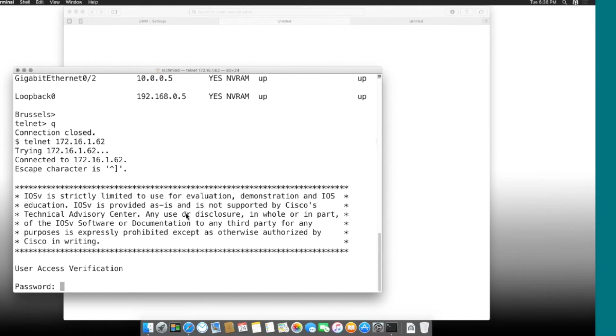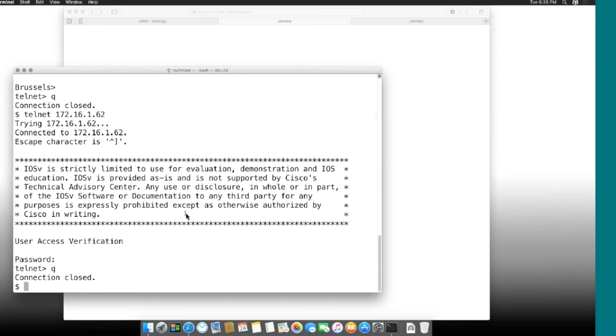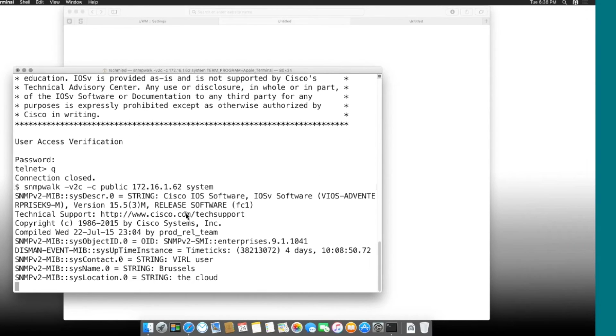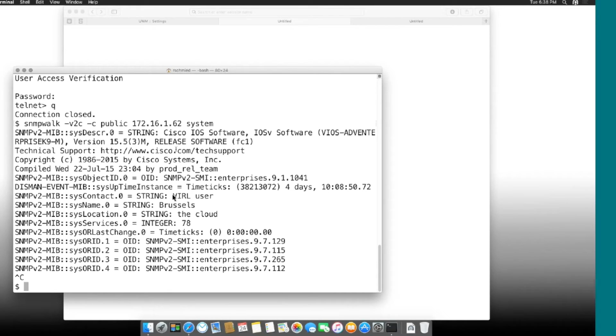So I'm now using telnet, or I could do nifty things like use a very popular management application, which would be SNMP, and do something like snmpwalk -v2c, and then community public. I've configured some SNMP on that guy, and do the IP address again and say system, and now I'm directly talking to this router in a simulation from my workstation, using IP, because I'm directly connected on the flat network. So this is a layer 2 connection, and I can do all the things remotely without needing to run the VIRL server on the same machine as my VIRL client.